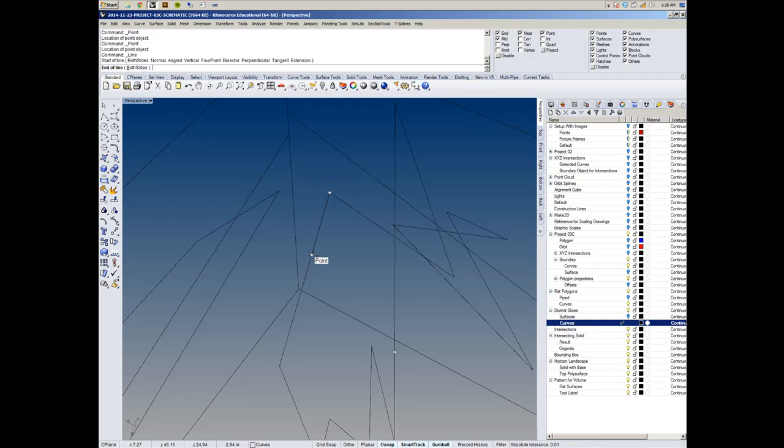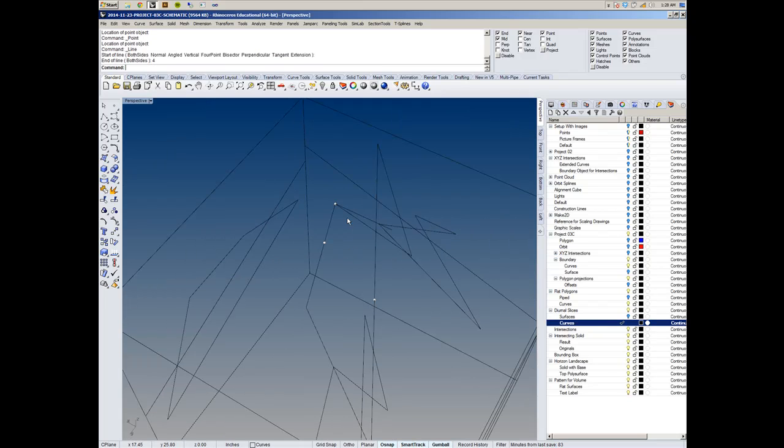Let's say it's 4. Oops, already set my direction, so let me backtrack a little bit. That's going to set a distance constraint of 4.